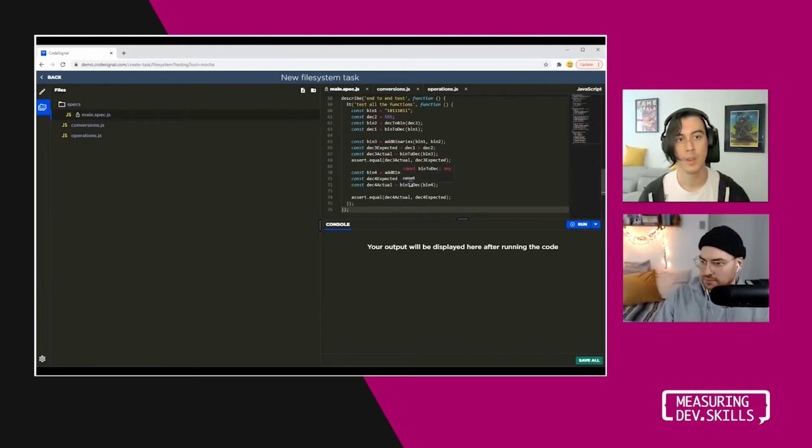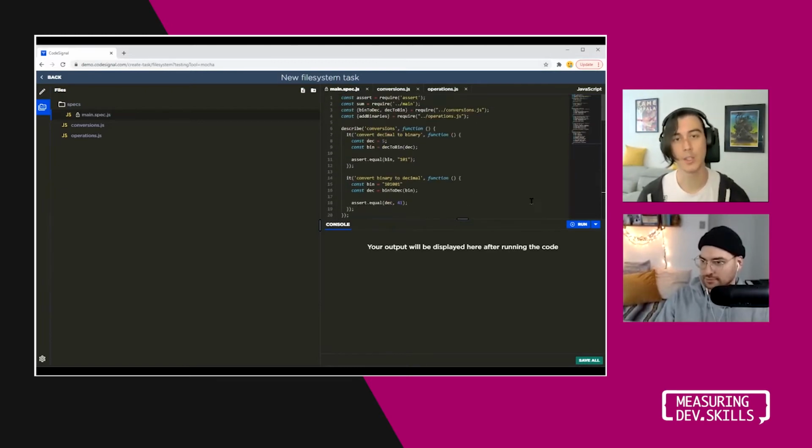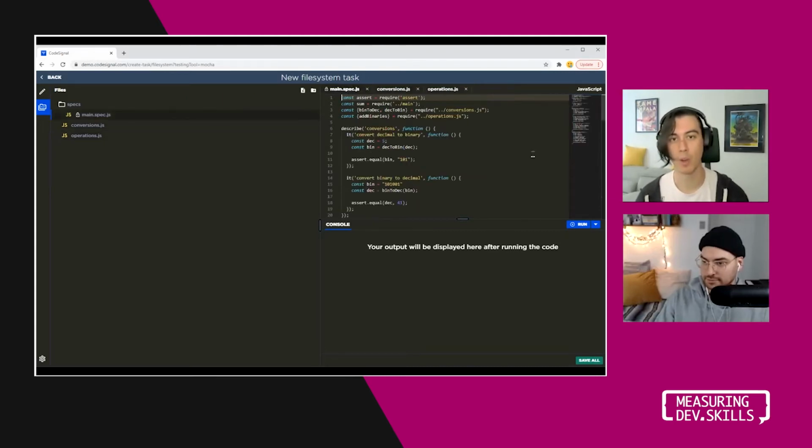Yeah, so because we're in a task creation or editing mode, it's saved into memory as you work on it, but you do need to click the save button in the bottom right overall to actually save it and create the task and make sure those changes are persisted for candidates actually solving the task.